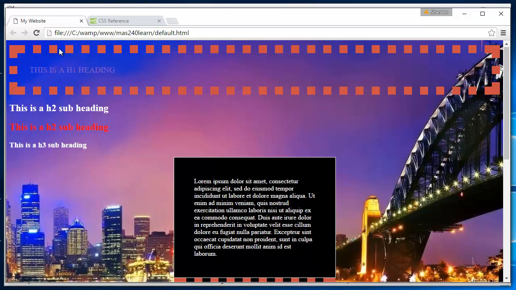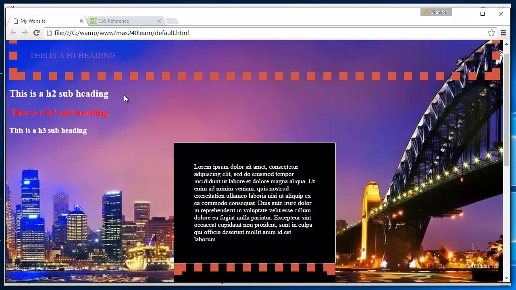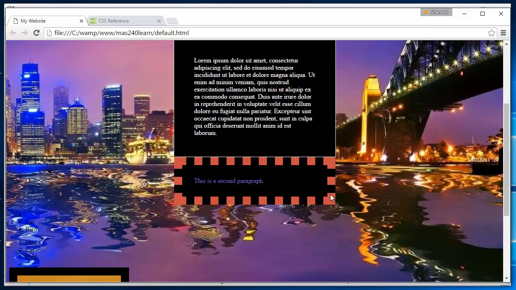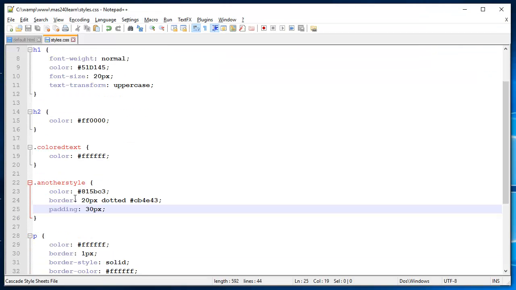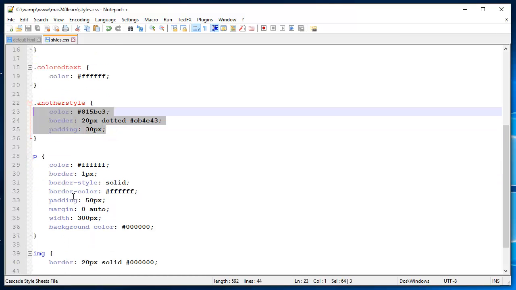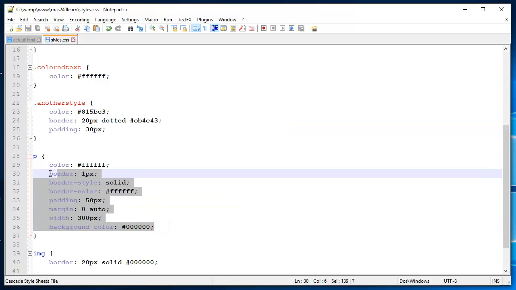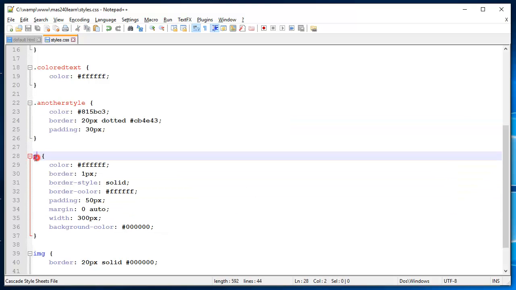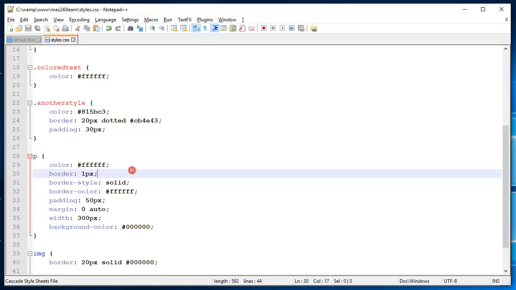Great, so there's a really ugly thick border. It's got some padding, purple text, and likewise, you can see here, not only does it have the horrible border that we just applied and the padding and the color text, but it also still inherits that black background that we applied earlier to paragraph tags. So not only has it used these styles, but it's also used these styles here because it's a paragraph. So it uses anything associated with the p tag and anything associated with the class name itself.